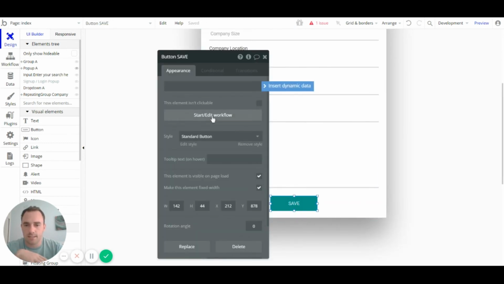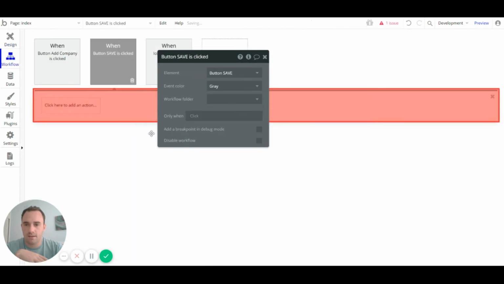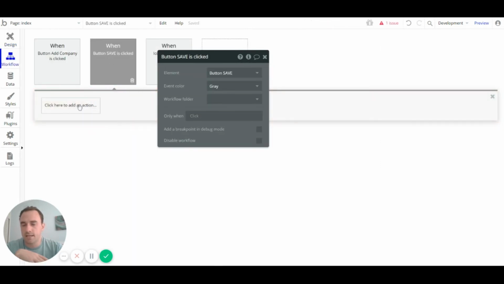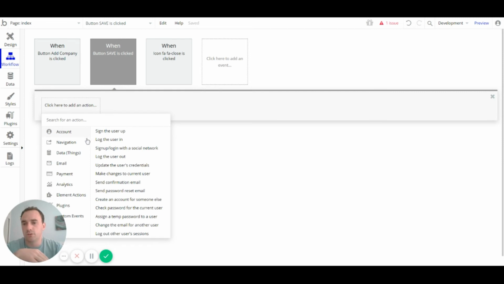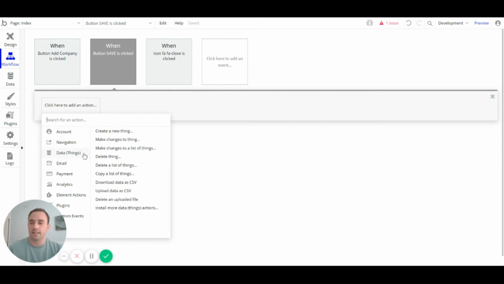The next one is save. And what we're doing now is we want to save all the information that the users input above. So we want to create a new thing in the database. So if we go on data, things, and we create a new thing.